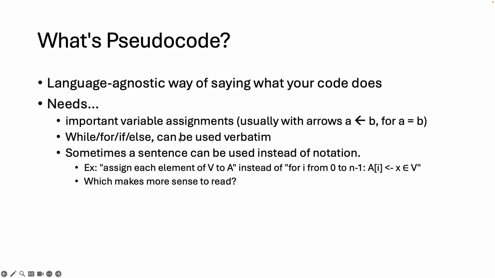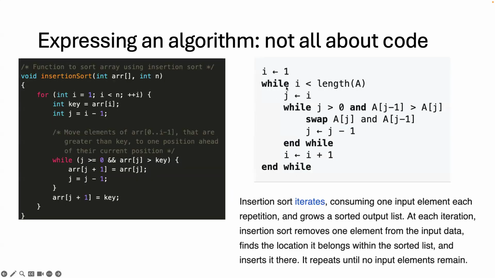If you design a while loop or a for loop or an if and else, you can say that verbatim. Like here you can see we use while, and that's fine. And then there's also an end while, just to make it perfectly clear this is where we stop. Because you can use indentation if you want to, you don't necessarily have to. There's no real hard and fast rules for pseudocode. It's mostly how can you convey this algorithm in a way that makes sense. So if you can do that and make your steps very clear, then we'll all be happy.